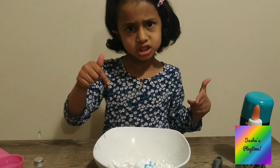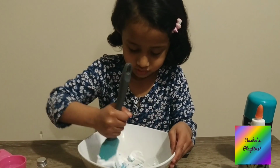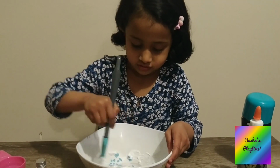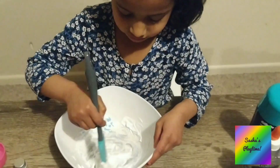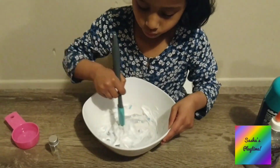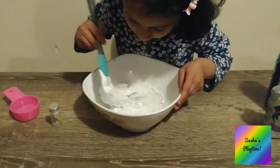Do I have to mix it? Okay, mix. My slime's going to be so good. It's even going to look like real sheer slime. My slime is going to look so good. This is going to be so sparkly.